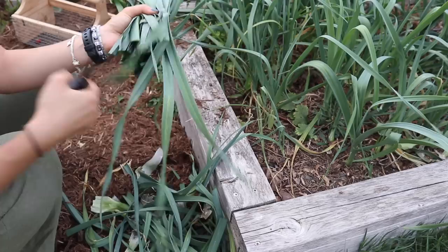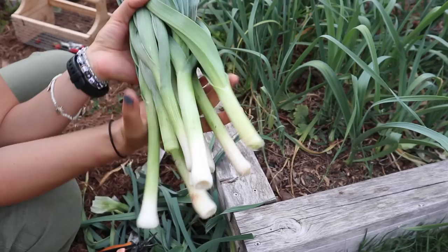Alright, here they are, all cleaned up. We broke a few along the way, but that's okay. Plenty to get us through the week.